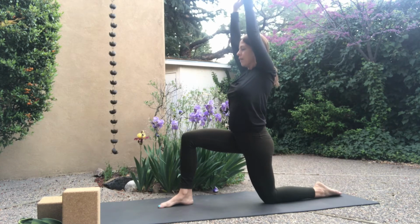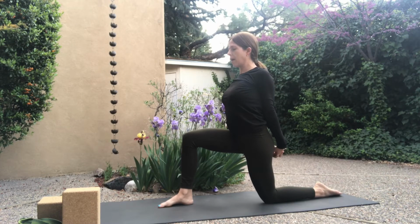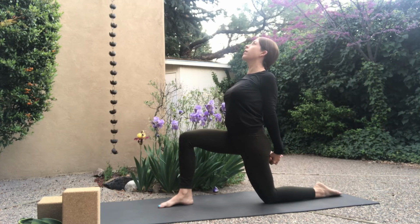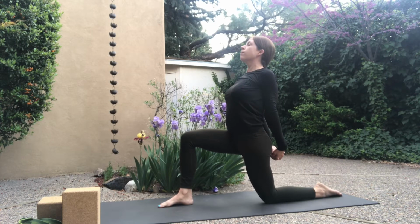Inhale, back to center. Take your hands to your low back, interlace your fingers, drop your shoulders back. Think of knitting the ribs together, pull the belly up and in, and then drop the head back softly. Pull your fingertips down towards the back of your thigh. Breathe in, breathe out.